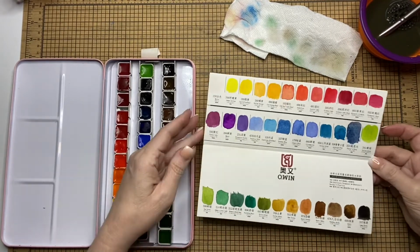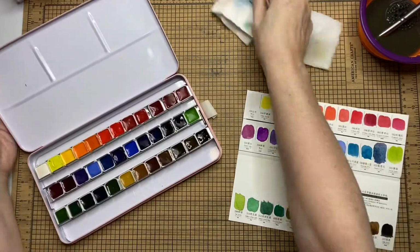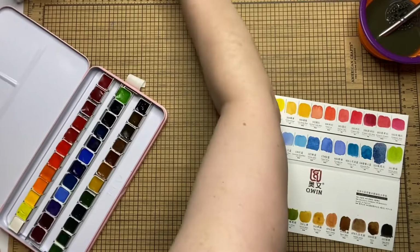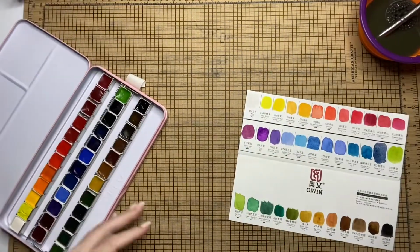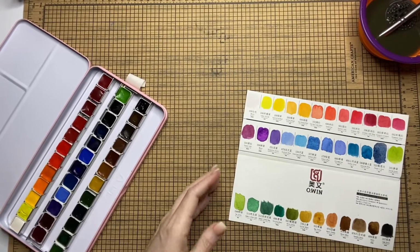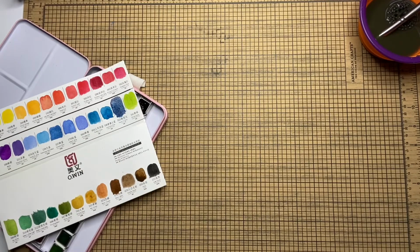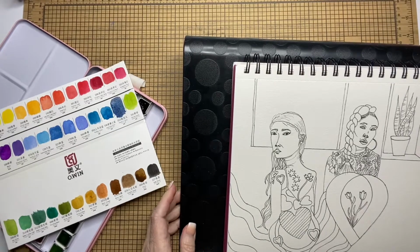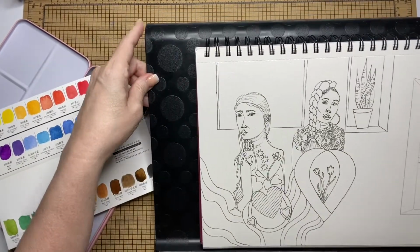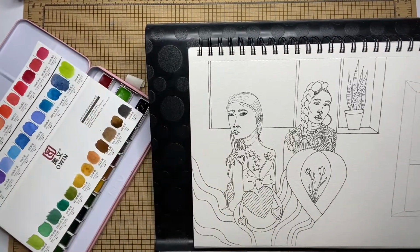Alright, so we have our colors swatched there, and what I'm going to do is, my cat's hair is all over the place. I hate it. What we're going to do is paint the picture that I drew, let that dry, and it's ready to go. I'm going to put it on time lapse because it has details. So we're gonna do this, and I will see you on the other side.